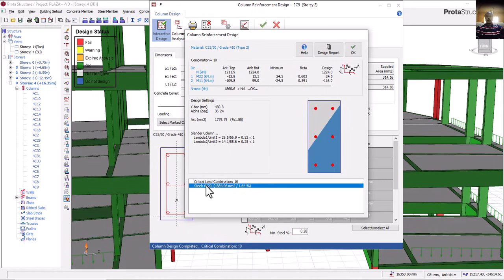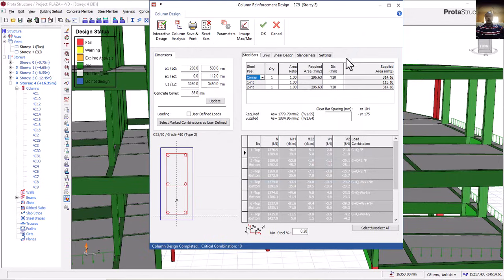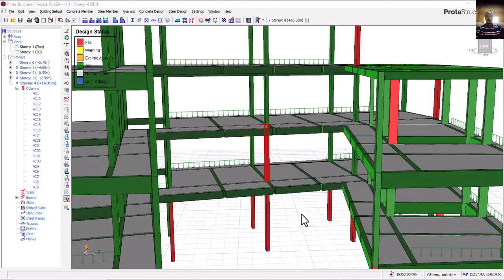Now, instead of warning, we are seeing our reinforcement. The moment you see your reinforcement here, automatically that's number one, it is okay. And if you look at this place also, you see what is also okay. Then I can now click on OK. Don't forget this one is 230 by 500. Is that okay?